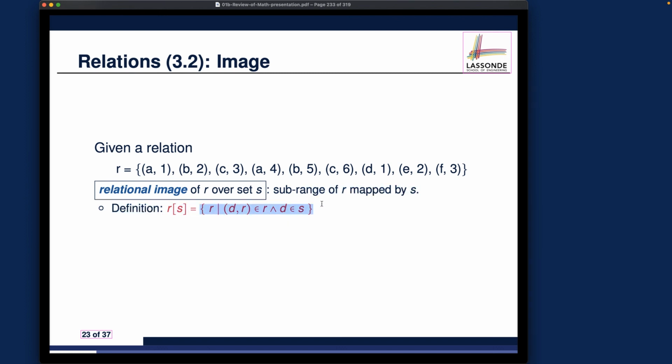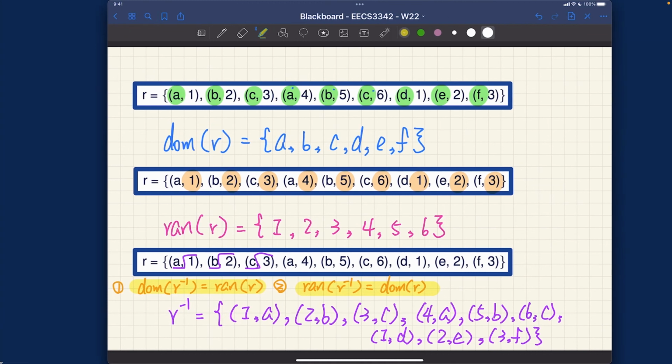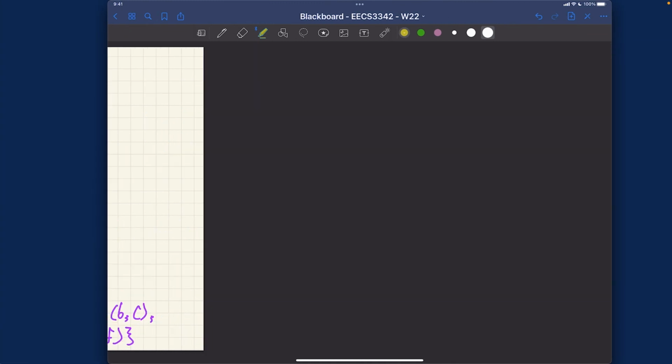The image of the relation R is all such r values such that r together with some domain value d is a member ordered pair of the relation. And also, d is also a member of the S, right? Because that's the input set over here, right? Again, I'm sorry about confusing you. This is lowercase s, not capital S, right? Okay, so that's about a formal definition. And we can look at one example, okay? Let me now switch to a new page.